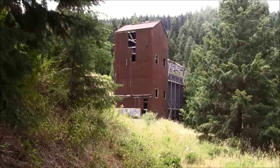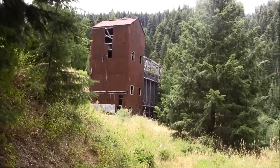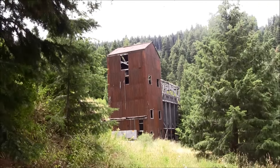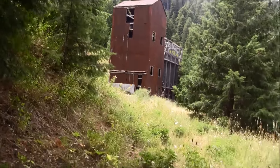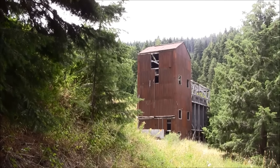I'll bet you the tunnel was here, and you'll see why when you come down this way. That's quite the building. So here is mine number three — that is freaking massive. The building's got to be four or five stories tall. Is this the mother load mine? Must be. Yeah.